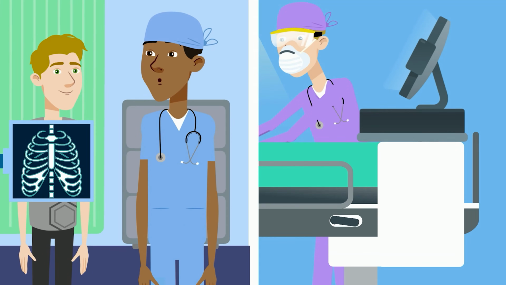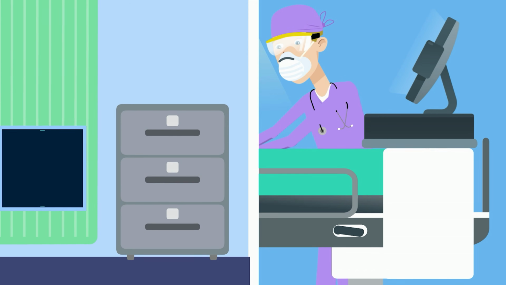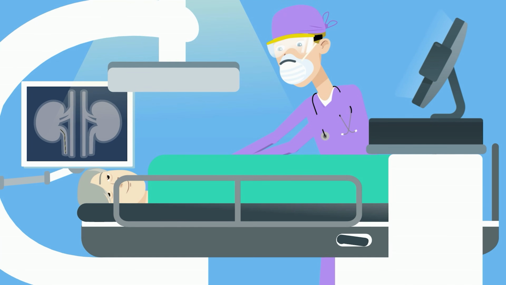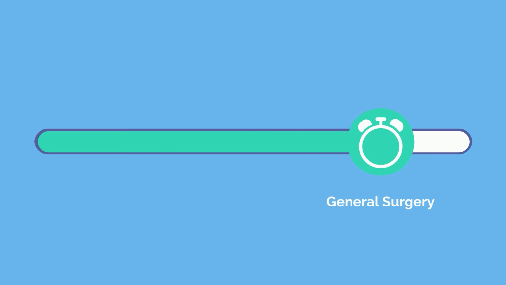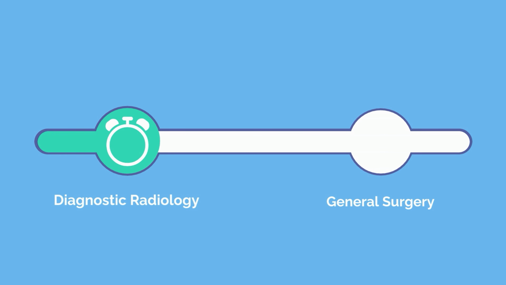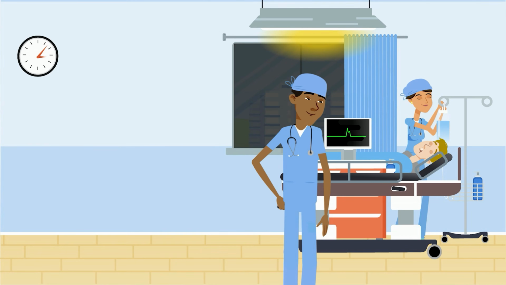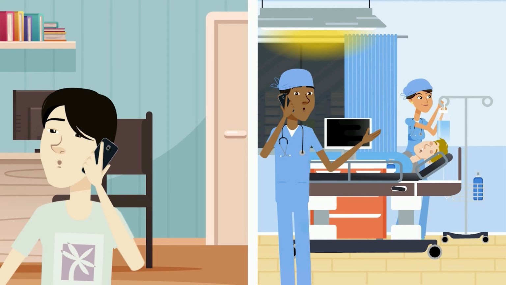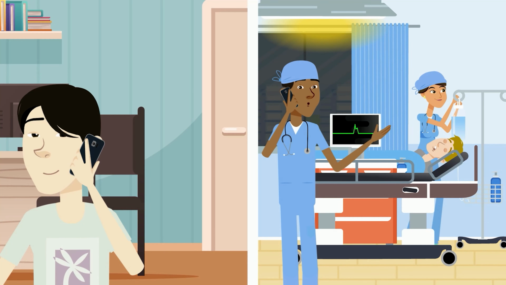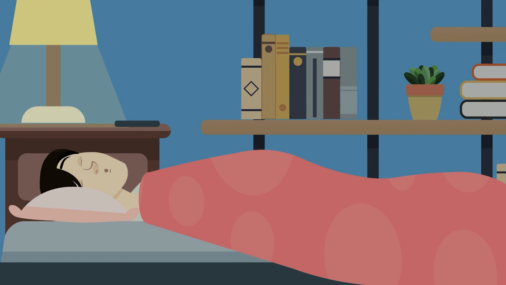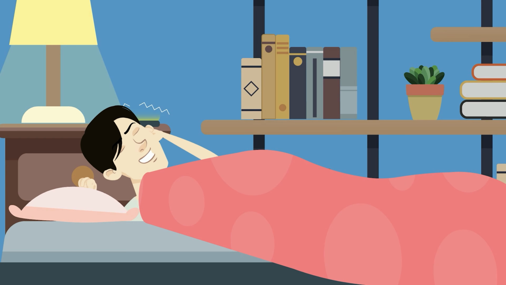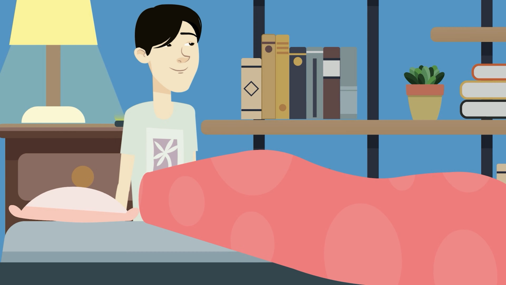Overall, the IR lifestyle is worse than DR, but it can still vary once you're done with training. There are IR attendings who work close to general surgery hours and others who work closer to DR hours, and DR has one of the best lifestyles in medicine. IR call is usually home call, meaning you can be called in from home at any hour and on weekends for urgent interventions. These happen often, meaning you may have to go in at 3 AM or multiple times over the course of a weekend.